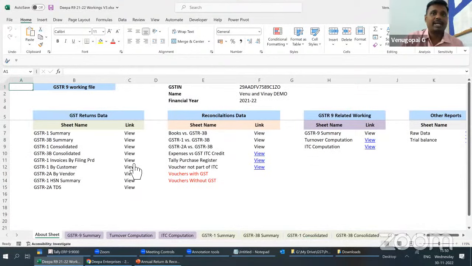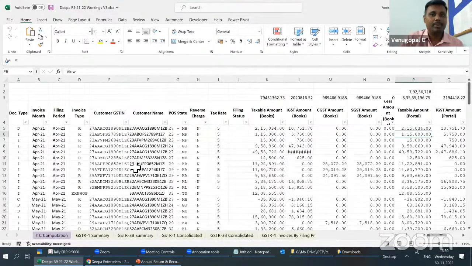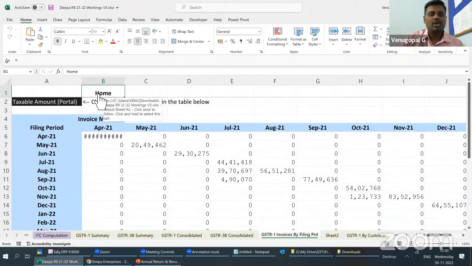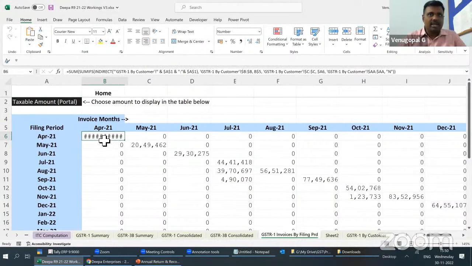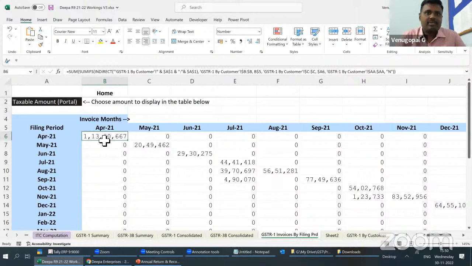GSTR 1 by customer is again a beautiful piece of information, where the detailed line item reporting done in GST has come. Then you have GSTR 1 by filing period. See, this is the beauty of the software. In audits, we also want to look at when my liability arose and when I discharged it.